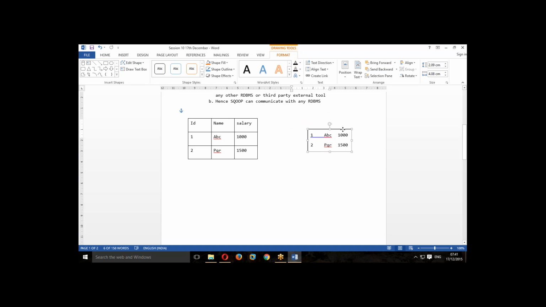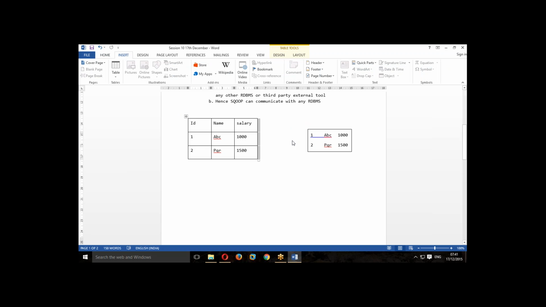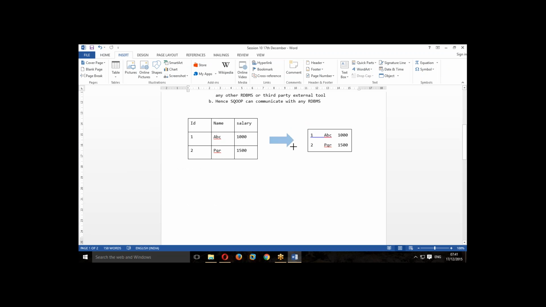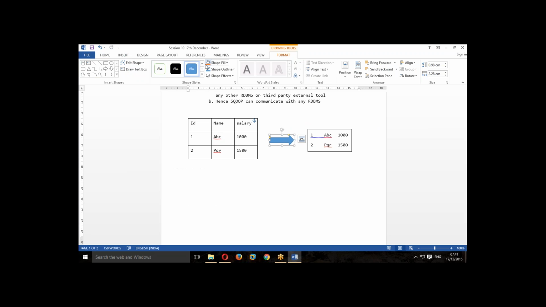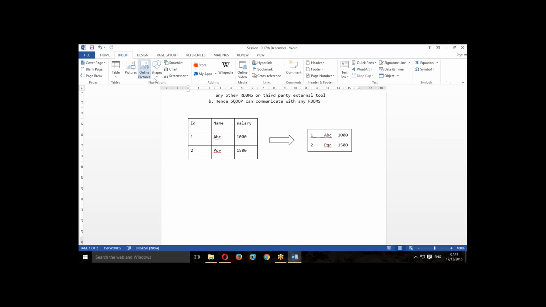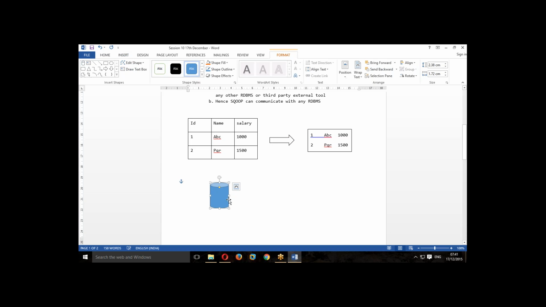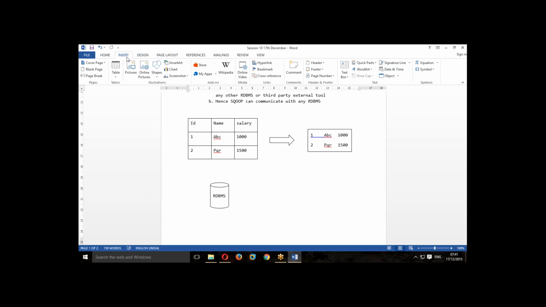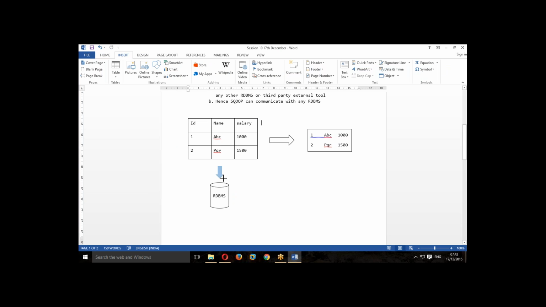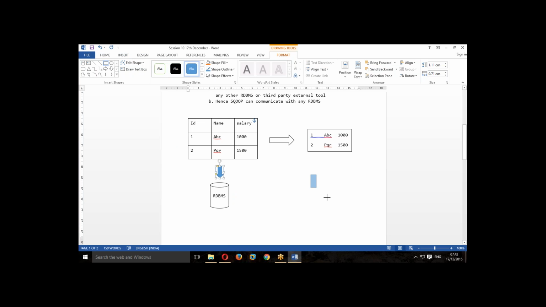Please do not mention the delimiter as tab and then use spaces as the separator, because that won't work. So finally, this is what is expected, that this is a table which is present inside my RDBMS and it needs to be dumped in my HDFS.